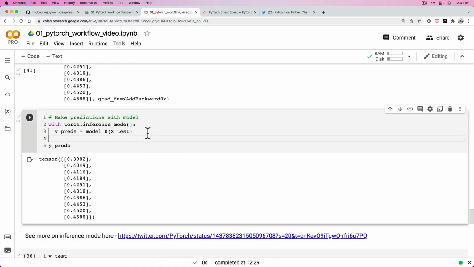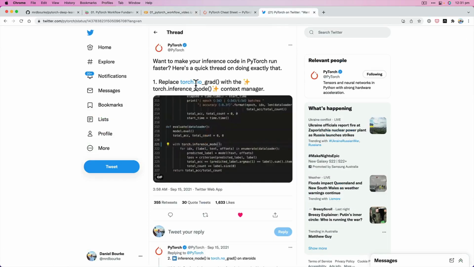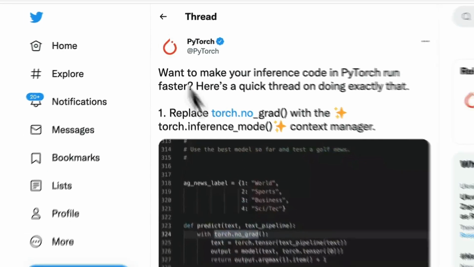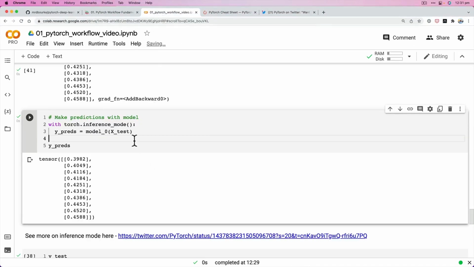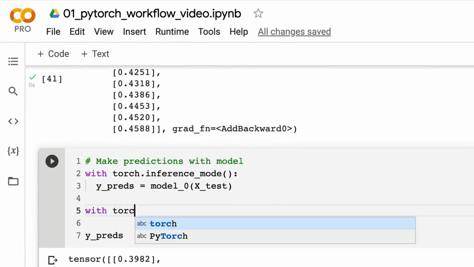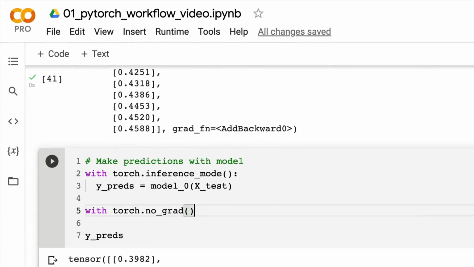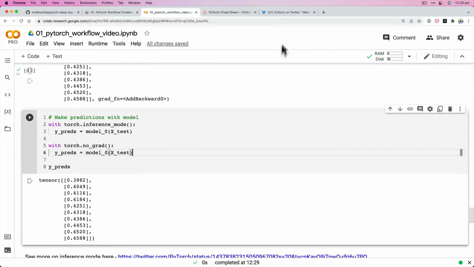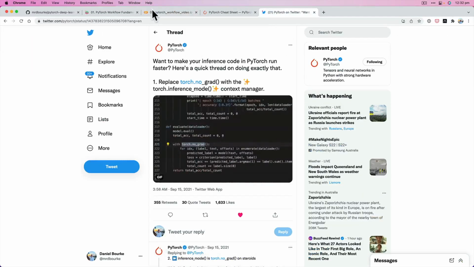And I just want to highlight something as well: they referenced torch.no_grad with the torch.inference_mode context manager. Inference mode is fairly new in PyTorch, so you might see a lot of existing PyTorch code with torch.no_grad. You can use this as well, y_preds equals model_0, and this will do much of the same as what inference mode is doing, but inference mode has a few things that are advantageous over no_grad, which are discussed in this thread here.